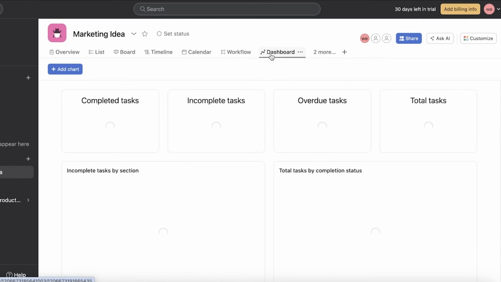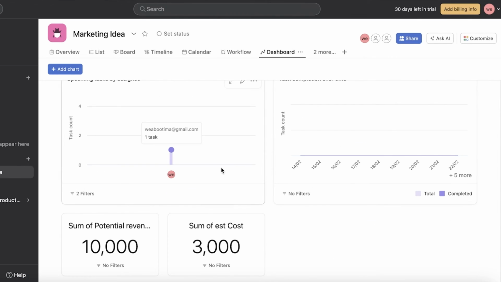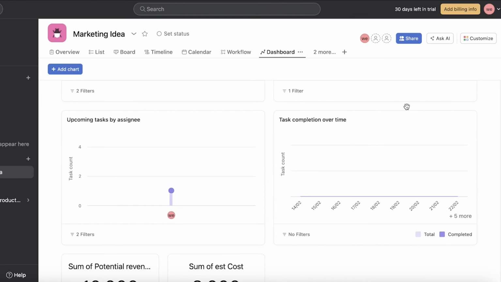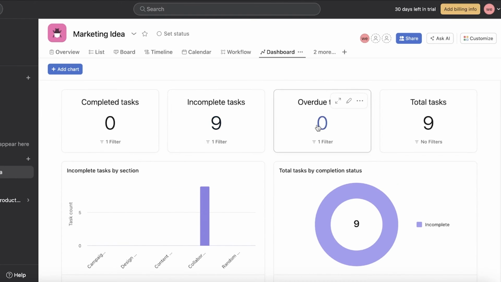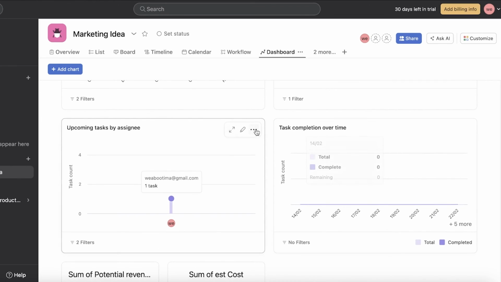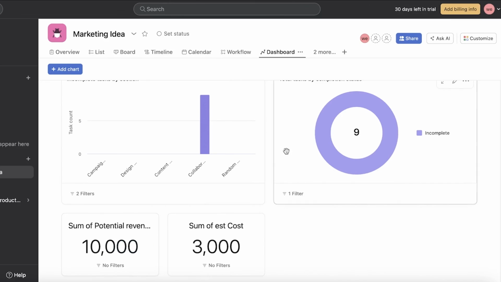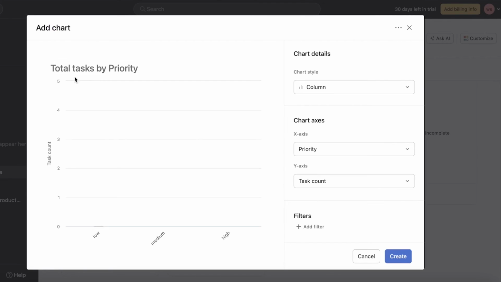Then you also have the dashboard options in which you can add different cards or widgets to be able to see the progress. So let's say we have incomplete tasks, overview tasks, total tasks, completed ones, upcoming by assignee. Now I want to delete the upcoming ones, and I also don't want to see the task completion over time. Instead, I can add a chart from the top left.